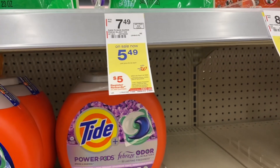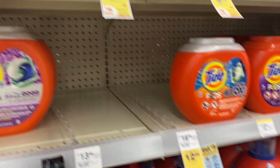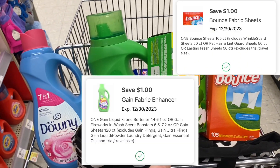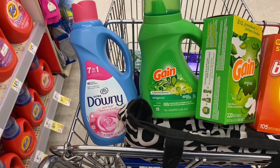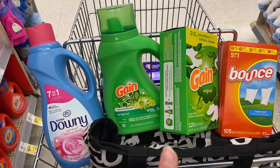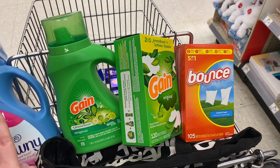This week, like most weeks, we have the buy four get a $5 register reward on products that are $5.49. You'll grab whatever four you want — there are some digital coupons still floating out there if you have them clipped. I have a $1 digital for that one, $1 digital for that one, no digital because I already used it, and a $1 digital. After those digital coupons come off I'll be left to pay $18.96, and I'll get that $5 register reward back making it $13.96 — not the best deal absolutely, but I'm keeping one and donating three, so it's great savings on things I wanted to get to donate anyway.